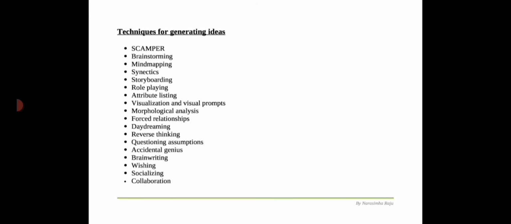If it has not succeeded, the E stands for eliminate. The adopted and modified ideas which have been put to use will be eliminated. And the last in SCAMPER, R, stands for reversing these ideas, whether the substitute, combine, adopt, modify, put to other use and eliminate, at the same place for generating new ideas. So R stands for reverse.